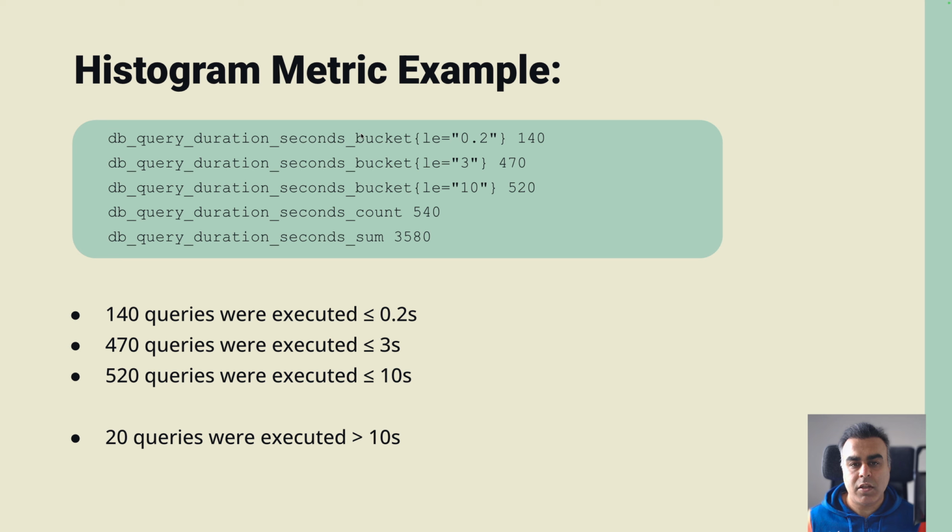So instead of, again, storing the information for 540 metrics, we can compute the distribution of data on the exporter or on the client side, which is the application, and finally expose those metrics as a histogram or summary to Prometheus instead of exposing all the samples to Prometheus.